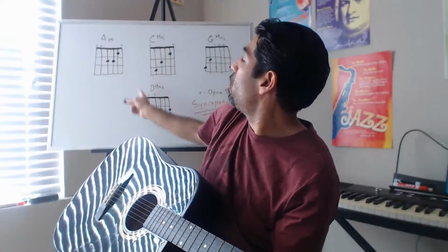You may or may not have heard that song by Justin Timberlake. But I've learned how to play the song using this. So I'm going to play the actual chord pattern from A minor to C major to G major to D major. I want you to listen to how it sounds. Okay, so you see that? When I learned how to play this, I learned pretty much how the song goes. He takes the chords and varies up the rhythm to make that sound that most people who have heard the song really like. And that is all due to, again, syncopation.